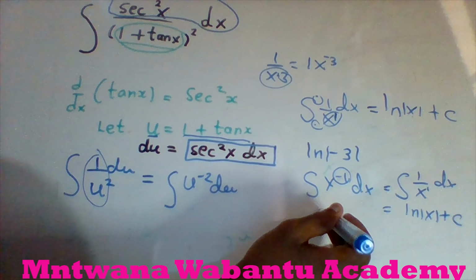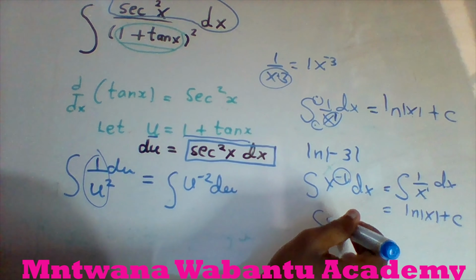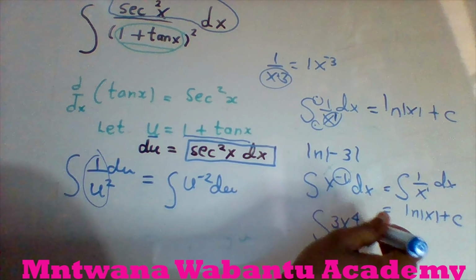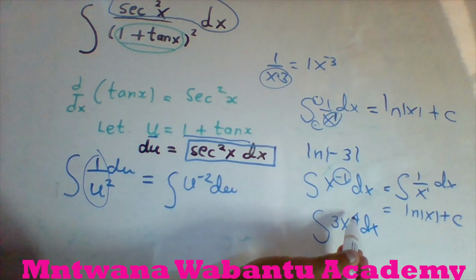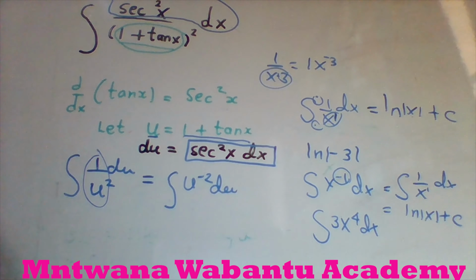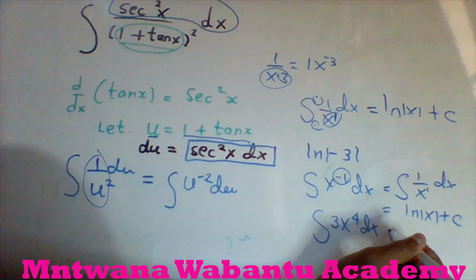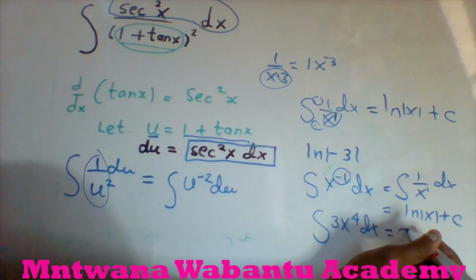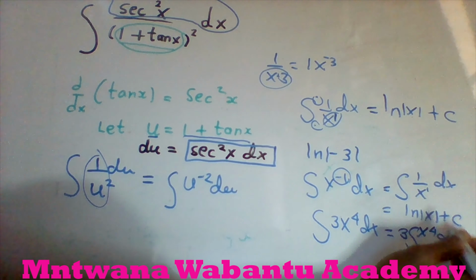It's easy. For example, somebody gives you the integral of, let's say, 3 times x power 4 dx. You see, this is not negative 1. If it's not negative 1, then we can apply the power rule. 3 is just a constant number, so 3 is going to go to the front, and when you integrate, you don't involve the constant number. So here you're going to be left with the integral of x power 4 dx.